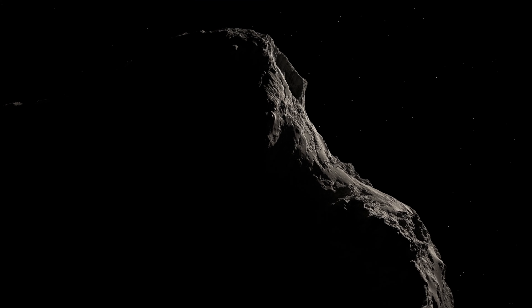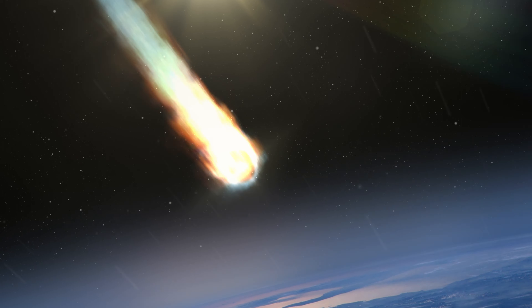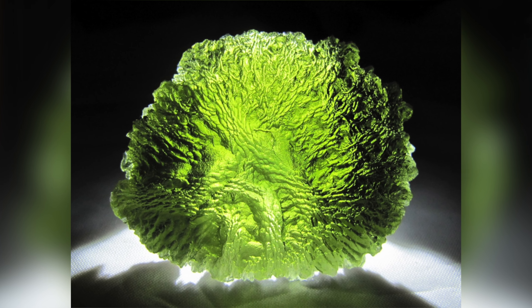Moldavite is an interesting material. It came from outer space a long time ago — not thousands but probably millions of years ago. A horrendous impact. The impact was so violent and so great that the soil and sand underwent a transmutation from the heat and the pressure that created that beautiful green Moldavite. It didn't come like that from outer space. It was the result of the impact into the earth — whatever minerals, sand, and material from that huge explosion and heat created the Moldavite.